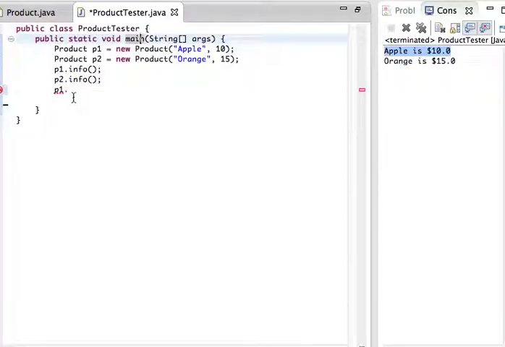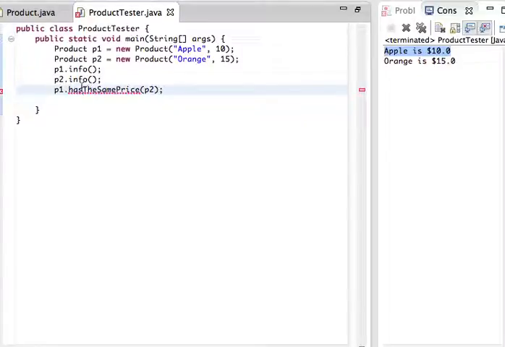I cannot see the price, but I am asking P1, is your price the same as the price of P2? So let's say the method is hasSamePrice, and the parameter is P2.